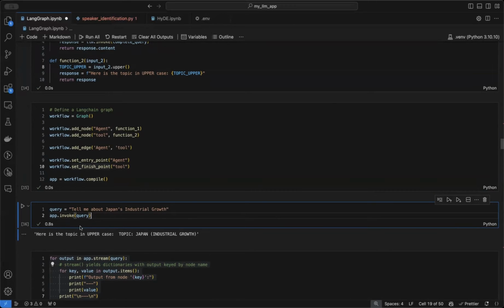Finally, the output that we are getting is this: here is the topic in uppercase. So the topic was Japan, and in brackets it was industrial growth, which is coming in capital letters, right?